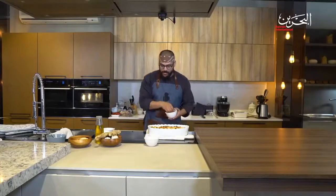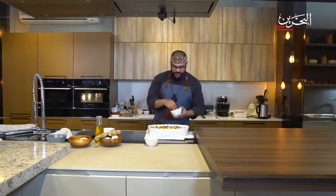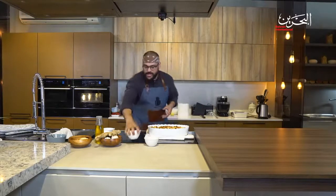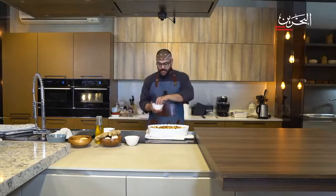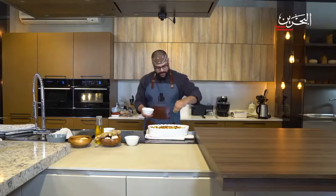It looks phenomenal, it's bubbling. I can hear that sound. There we go. Well, yeah, what the hell, let's do it all, right? Living dangerously and all that. And a bit of dill for some green. Would you look at that?